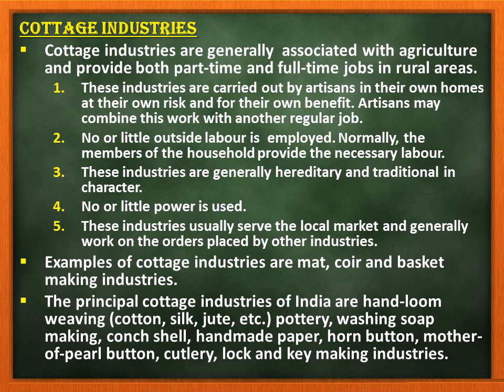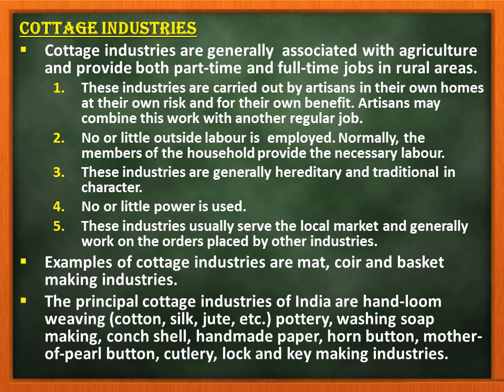No or little power is used. Power supply will be very, very less. These industries usually serve the local market and generally work on the orders placed by other industries. So they will not keep on manufacturing the product and keep it in the godown. No, that will not take place. Based on the order received, they will produce the goods.